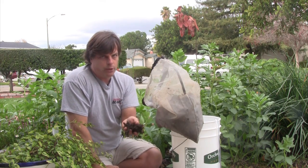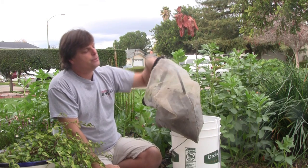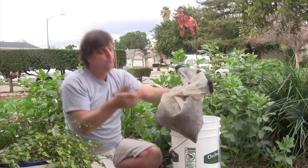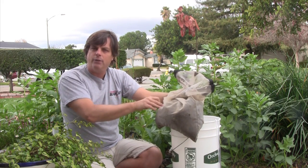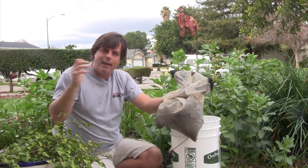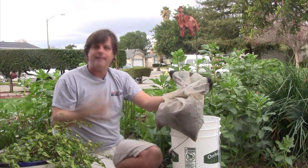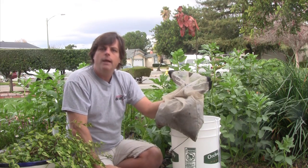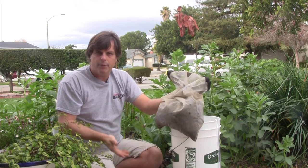Now, I'll show you real quick how to examine this, but one trick is to understand that you need good compost first before you can make good extracted compost. That means you have to really make an effort to make your compost just right. If you want more references on that, take a look at other episodes of this show, and I'll show you how to make more of a fungal type of compost or a bacterial one.